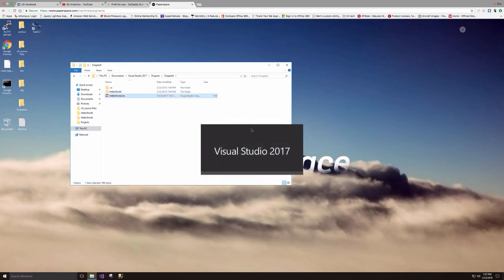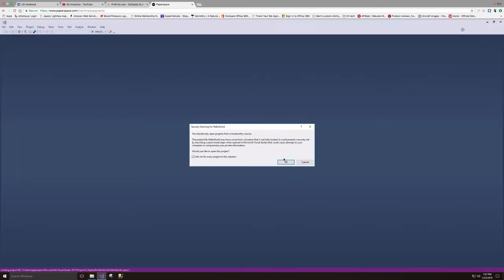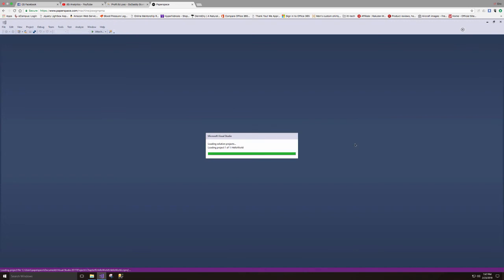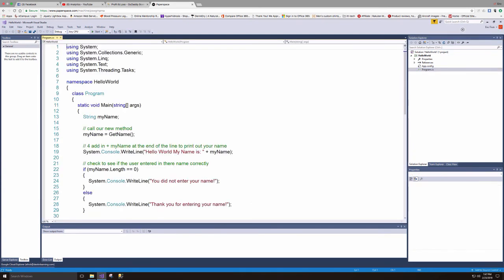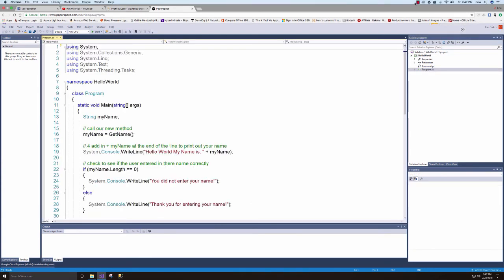So I'll go ahead and open up the solution in Visual Studio. It takes just a few seconds for Visual Studio to load this up. And then once the solution is loaded, I'll select the C# program and load up the source code from the last lesson. It'll take just a minute, and the security warning always appears when you copy a program. It asks if this is a trustworthy source, which it is since it's our own computer.